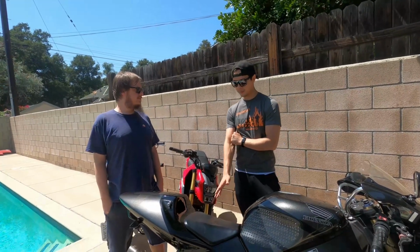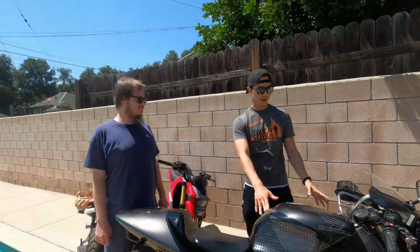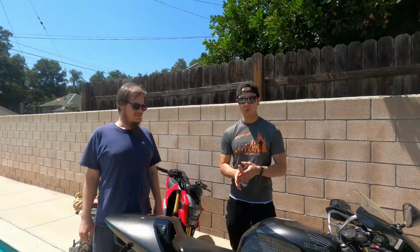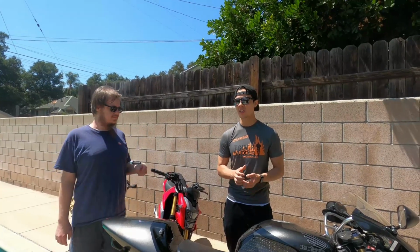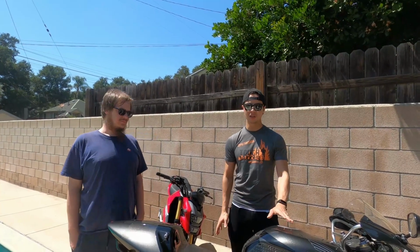But that actually is going to be a bonus reason over the CBR 1000. Despite the fact that this doesn't have as much power, it does have a ton of torque, which is great. But it's all usable power. You can get on this bike and ride it harder with less experience. And I'm not saying don't put in the seat time. Definitely put in the seat time. Make sure you're a good rider. I'm not going to say you can ride this thing hard if you don't have any experience. Respect the bike. This bike commands respect.